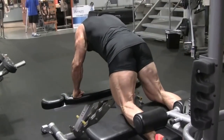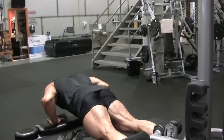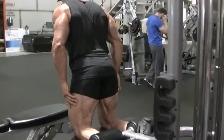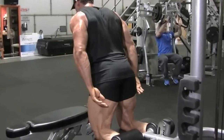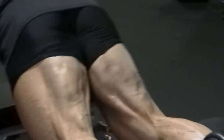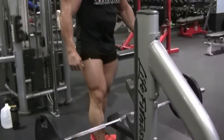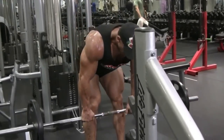Keep a straight line from your knees to your hips to your shoulders, fight that negative on the way down, then use your hamstrings to pull your body weight back up. Your hamstrings are getting a lot of work on the negative and then have to contract concentrically as well. This is definitely more of an advanced exercise — beginners can still do the negatives and use their upper body to push back up. By far one of the most effective exercises for full hamstring development because it hits them in a completely different manner than a prone or seated leg curl machine.